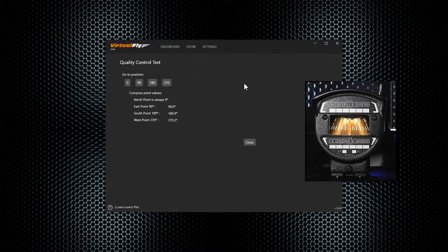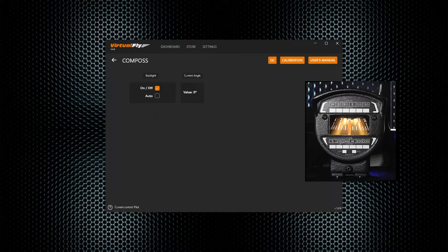QC is quality control test, so I can press any of these buttons to ensure the Compost points to the correct direction. This button takes you to the user manual on the web, which has a bit more information than the leaflet that came in the box.